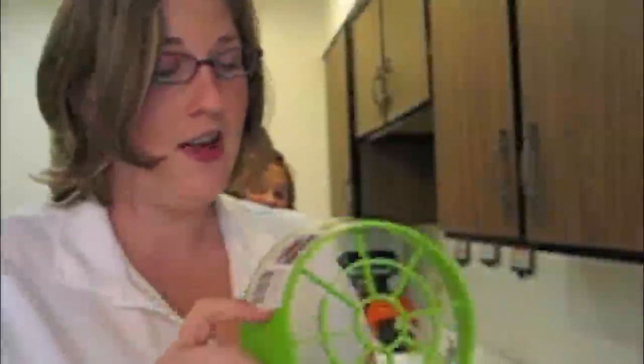Aurora and I are going to try the 62nd pomegranate deseeder. It's supposed to work by cutting a pomegranate in half and then you stick it on top of this and whack it. A lot of people told me to make sure and wear a white shirt because it's going to stain everywhere and make splatters. Aurora doesn't think so, so let's see how it works.